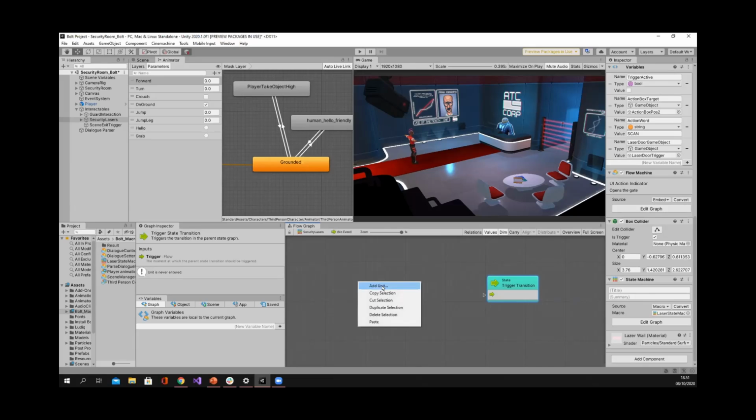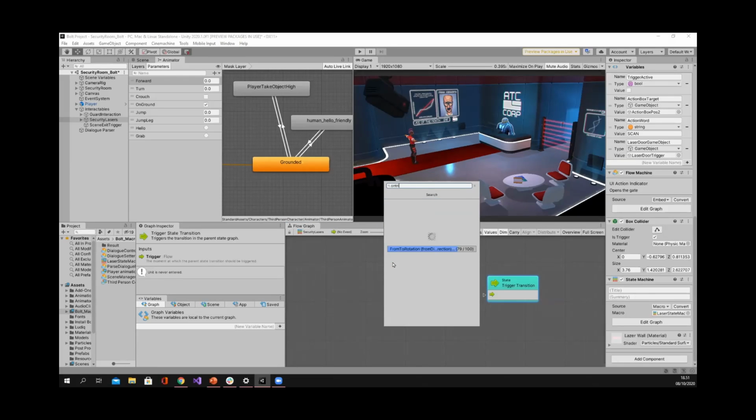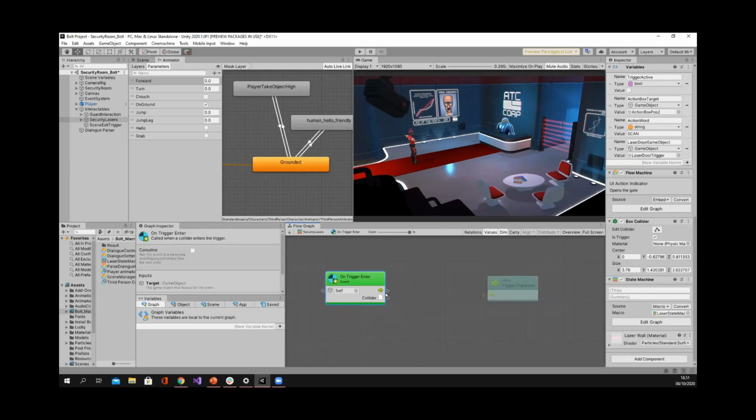Let's do exactly that. We will look for on trigger enter. Then we need also to check if the collider has a tag of player. So if the player is the one who collided with the trigger here. So on trigger enter, and let's look for compare tag.